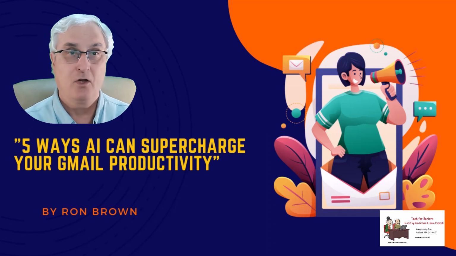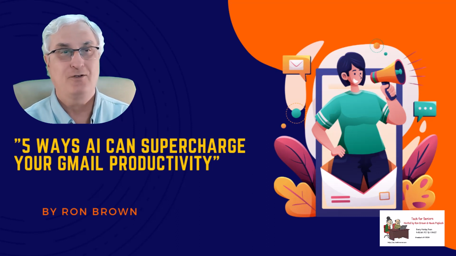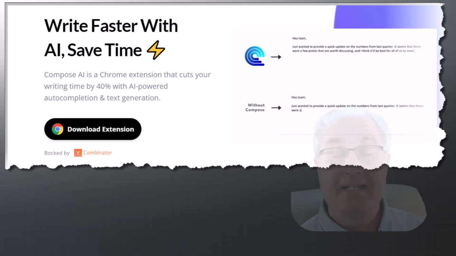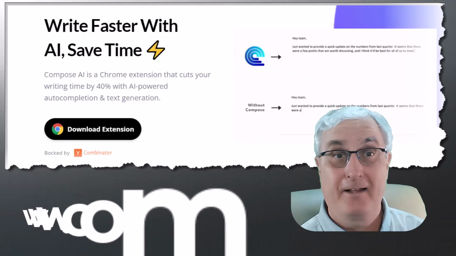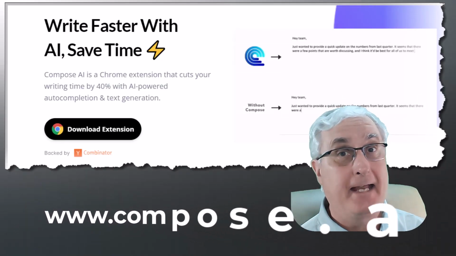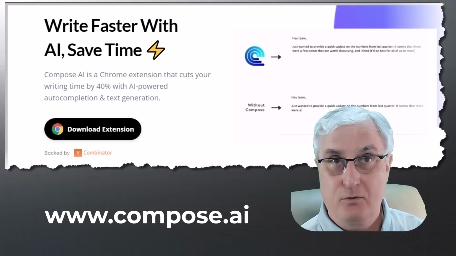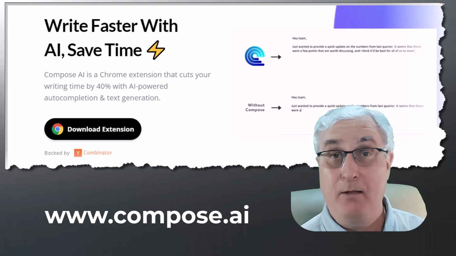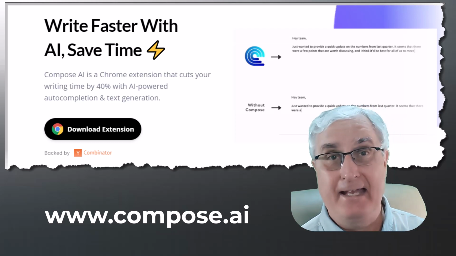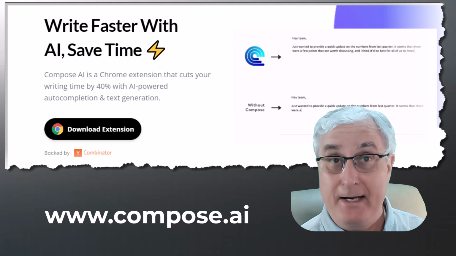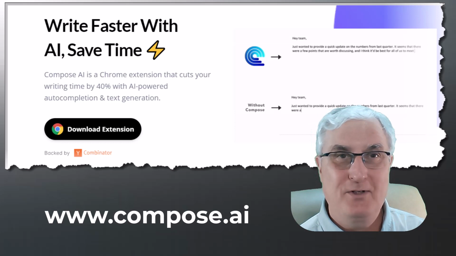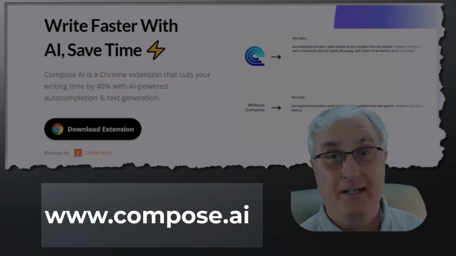In this video, we'll explore 5 specific ways that AI can supercharge your Gmail productivity so you can get more done in less time. Today I'm going to be showing you artificial intelligence in Gmail using a Chrome extension called ℸ𝕉. This extension has a free and paid component. Today I'll be using the free component, and at the end of the video I'll be giving you my impression and recommendation.